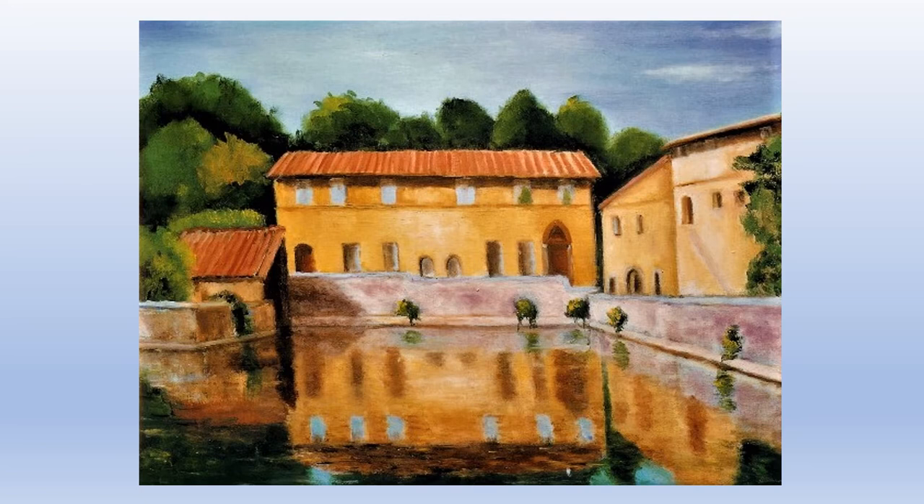You paint it a little more impressionistically, and that creates a very powerful reflection. If you look at the painting, the reflection itself is half the painting — it doesn't seem that way at first glance, but when you sit back and take time to look, that's the effect. That's the effect I wanted to achieve. It's a 24 by 32 inch painting and is currently in the collection of Dennis and Grassy McGillicuddy in Sarasota, Florida.